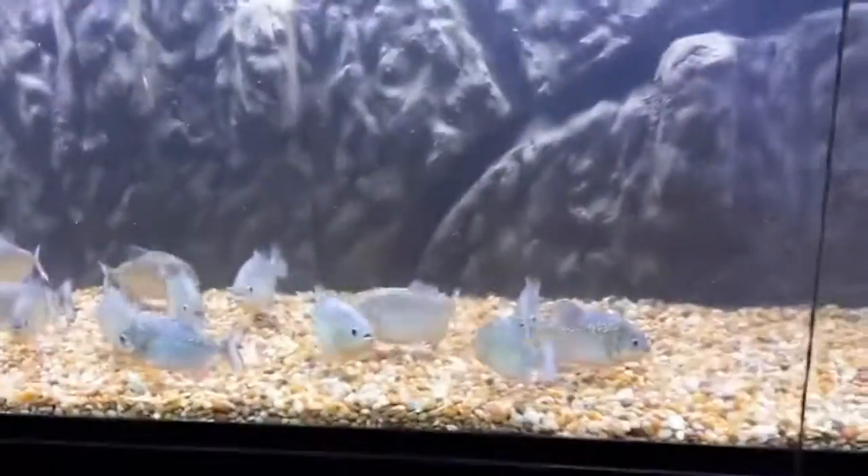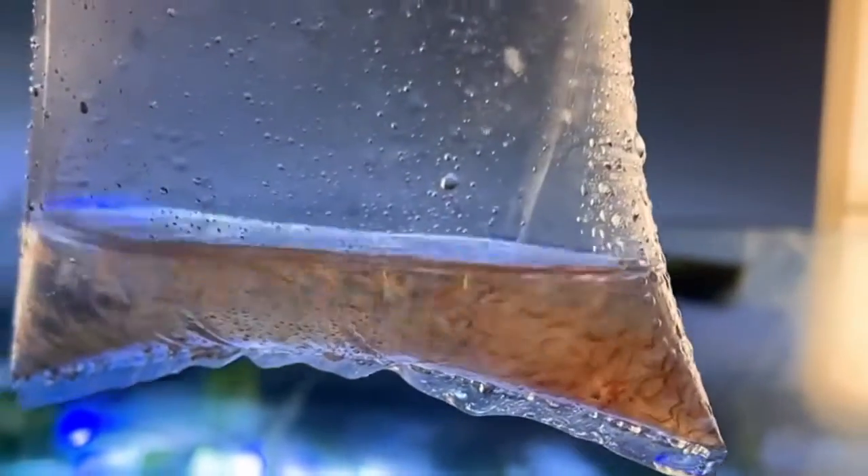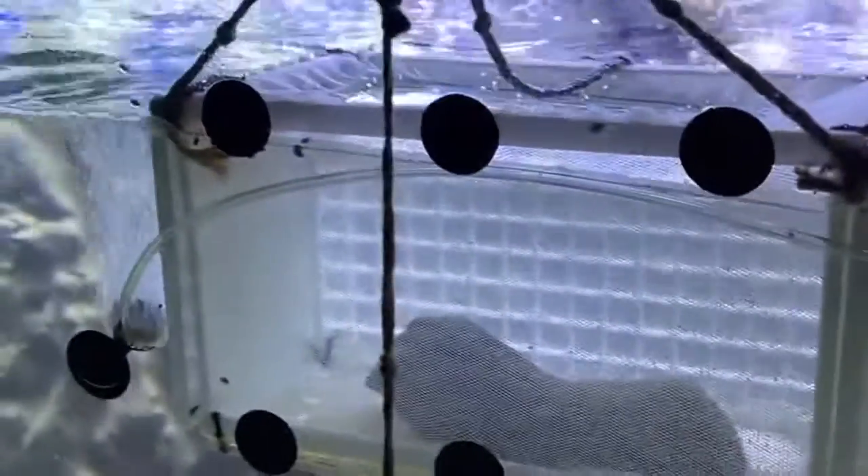This is the brown shrimp we're about to feed the baby piranhas. They keep getting out of the water — these are the adult brown shrimp. This is basically about to be a live feed for the baby piranhas. I don't know if they can fully eat these but we're about to find out. Let me show you how the baby piranhas look — they're getting big. You can see them right there by the rock, and they're all hiding probably under the rock.